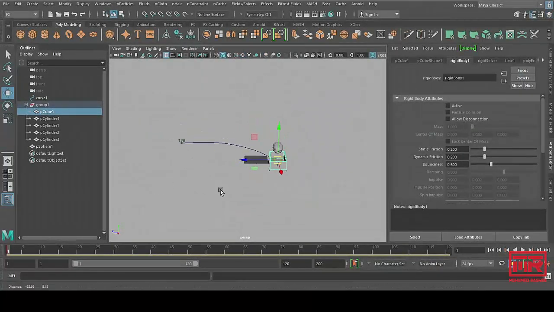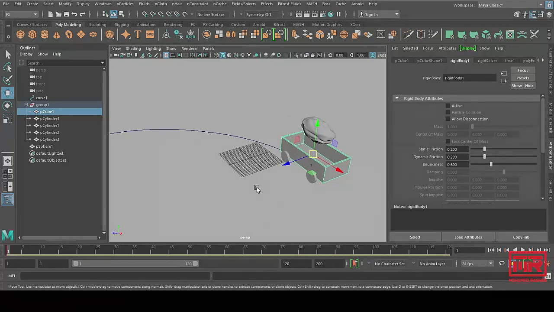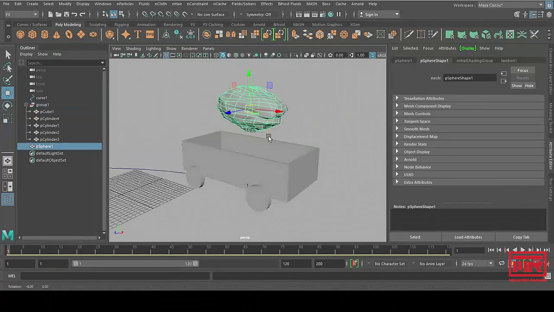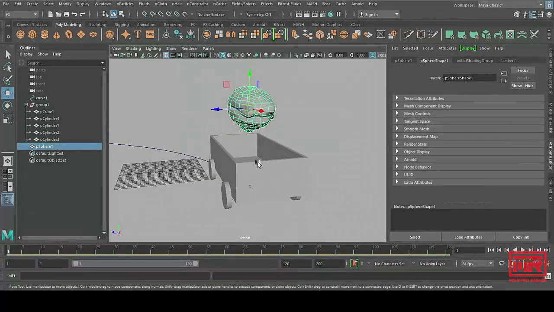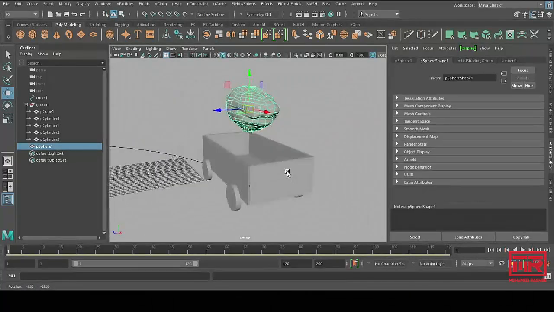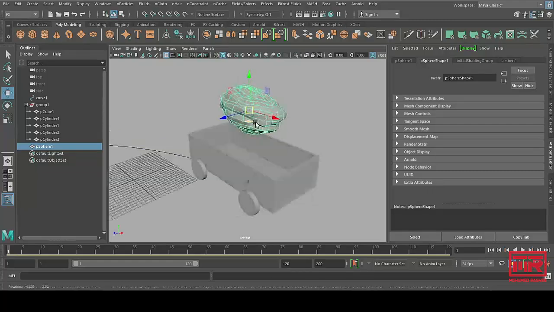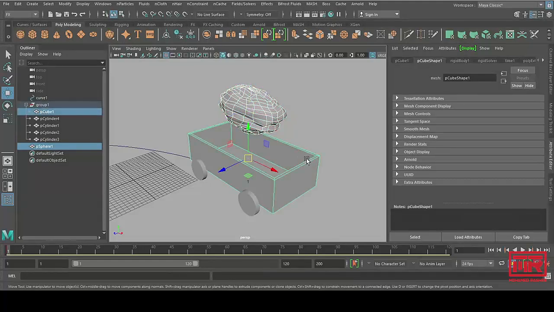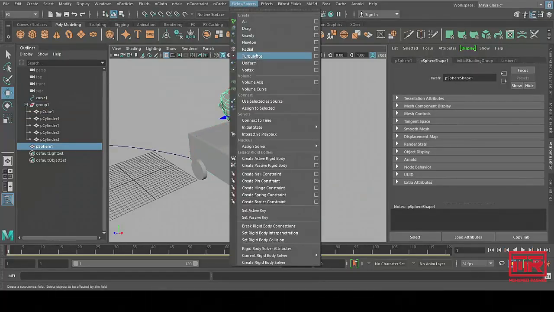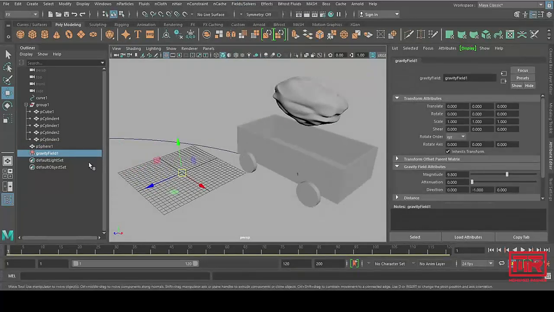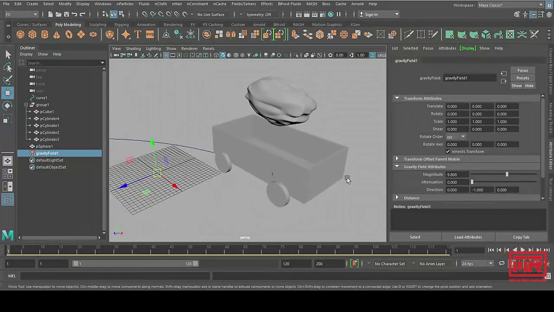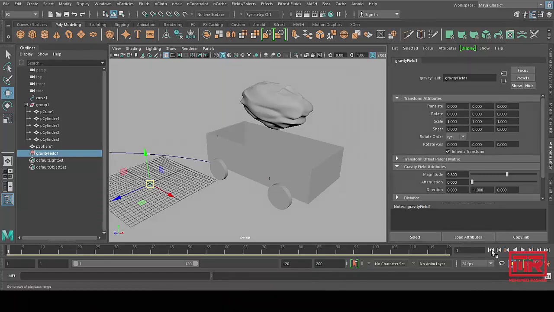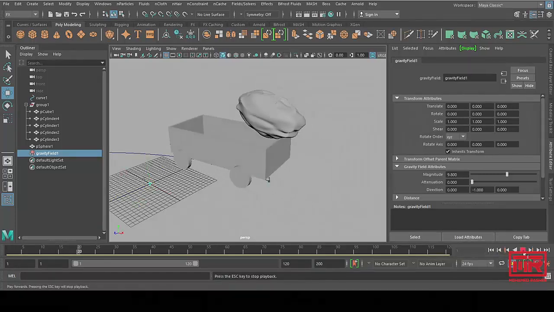So let's make this garbage bag fall down to be exactly inside the box. I will select this one here and this garbage bag, and from Fields and Solver I will connect it with gravity. I need to select this garbage bag. If I select something else, it will connect with gravity and start falling down. I just want the garbage bag to be selected and connected with the gravity. We have the gravity now in the scene, and I don't need to play with the attributes of the gravity. And let's start to make a simulation test.